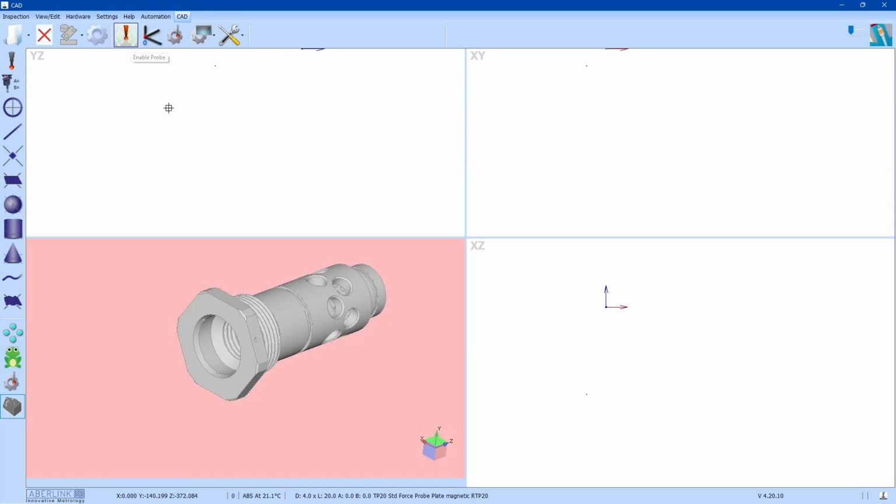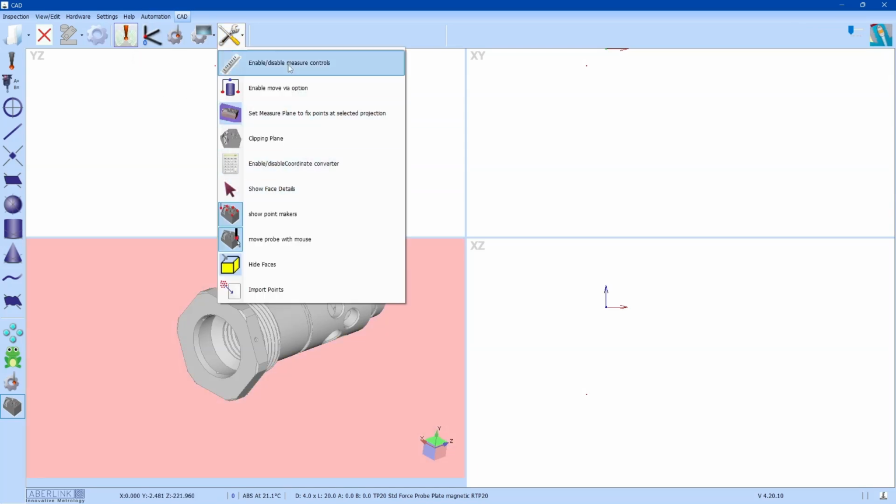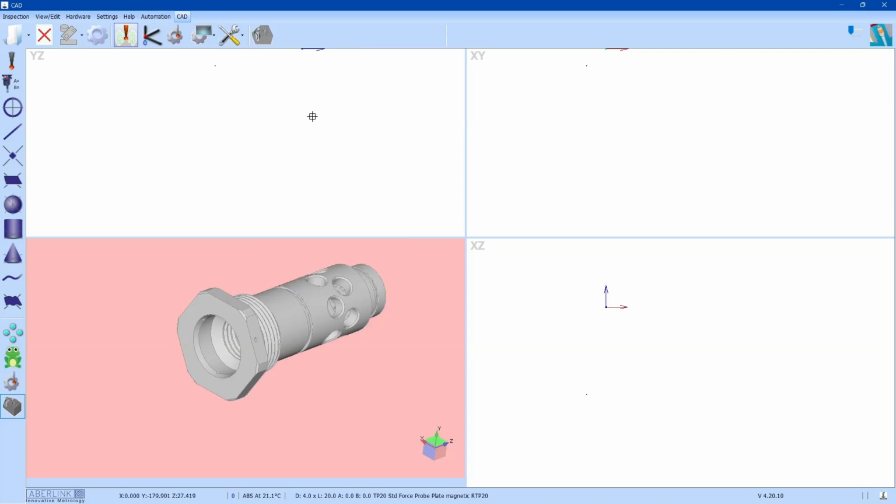It's also worth noting, if you need to have these on the toolbar here, there is a space in the toolbar to do custom icons. So if I want to use, for example, any one of these options, I can right click and drag it to the toolbar and it becomes available there whether I go to CAD tools or not. Now because this is a CAD programming option, if I switch this off, it will disappear.